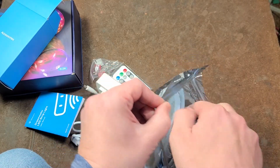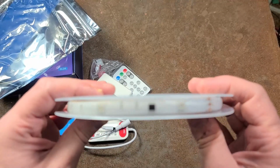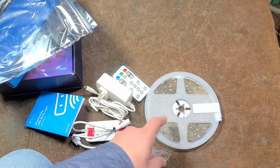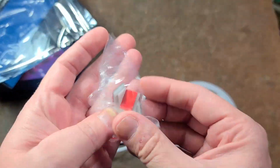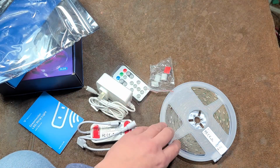It means that each one of these have sections, I believe, of 3 lights, and then they have these microchips in them, so they're all addressable, so you can have rainbows chasing around down through these. And this is actually not a bad set because it's pretty complete. It is a stick-on type silicone overmolded style, but it does have these special little clips that you can use instead of just directly adhering it.